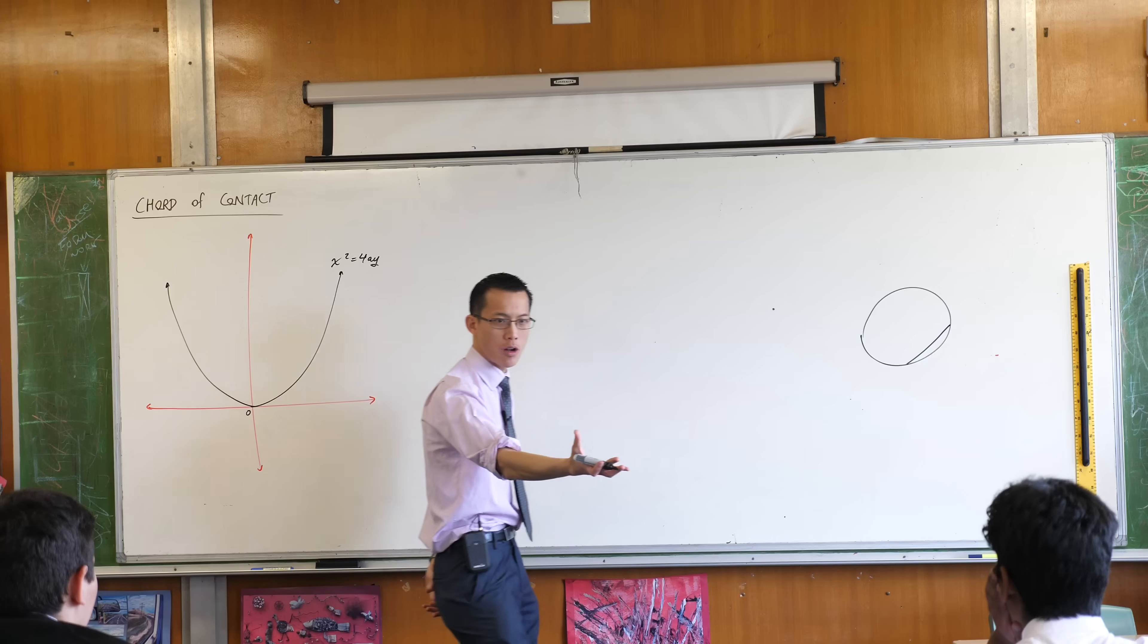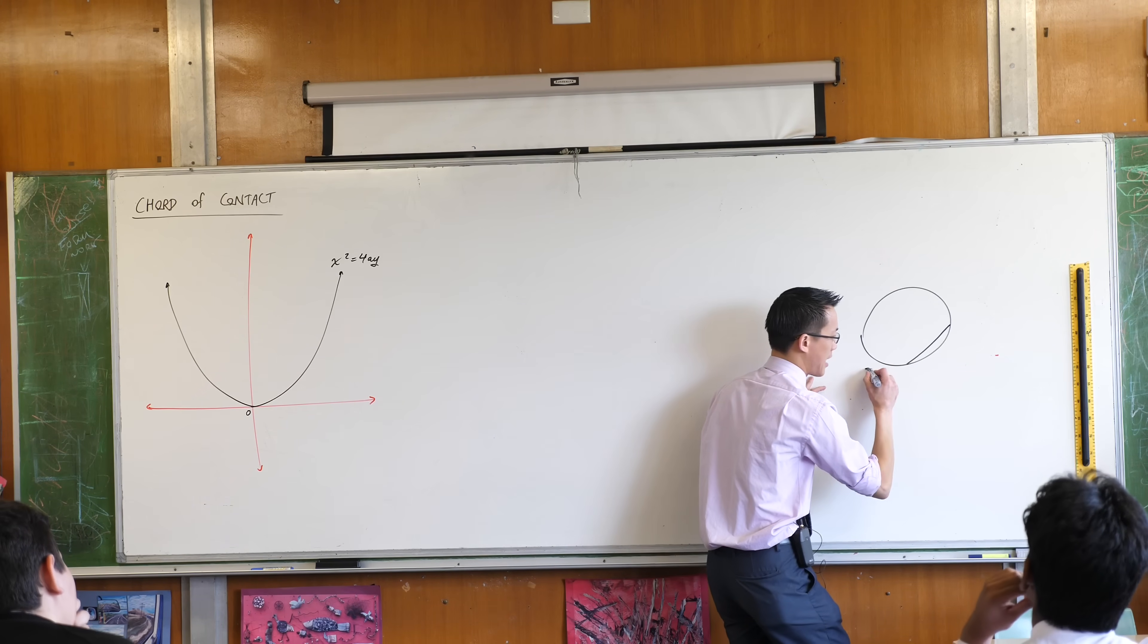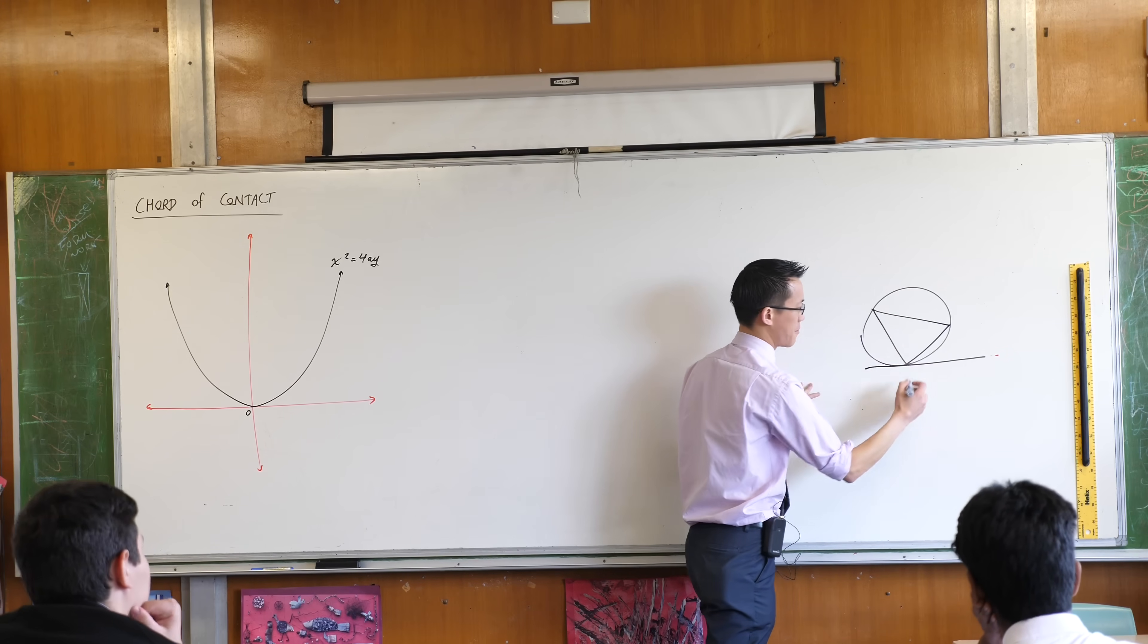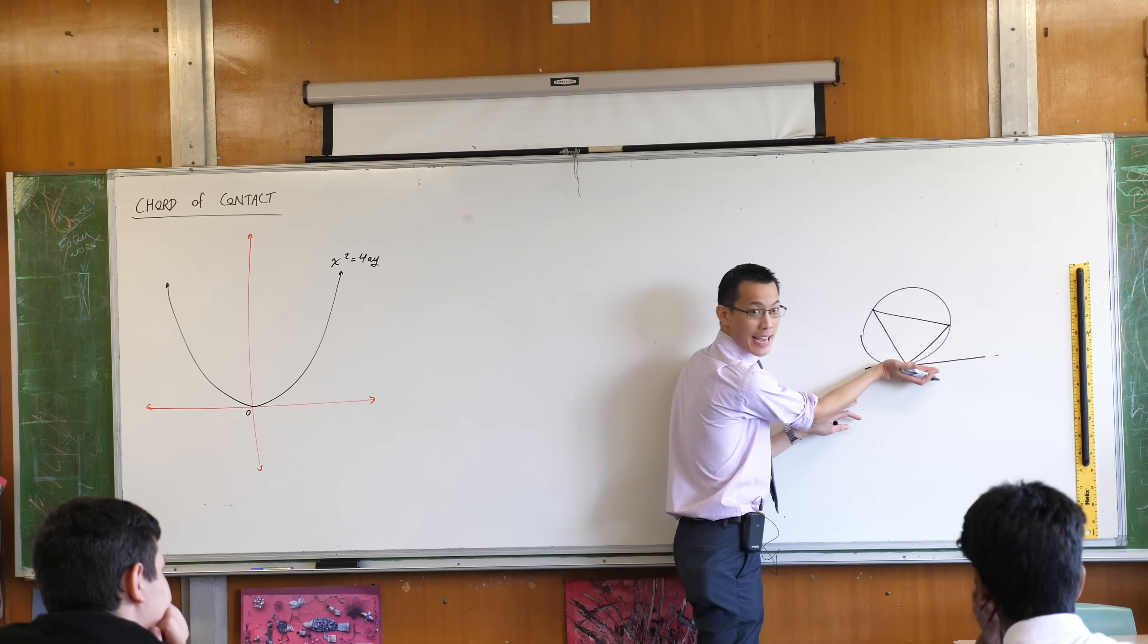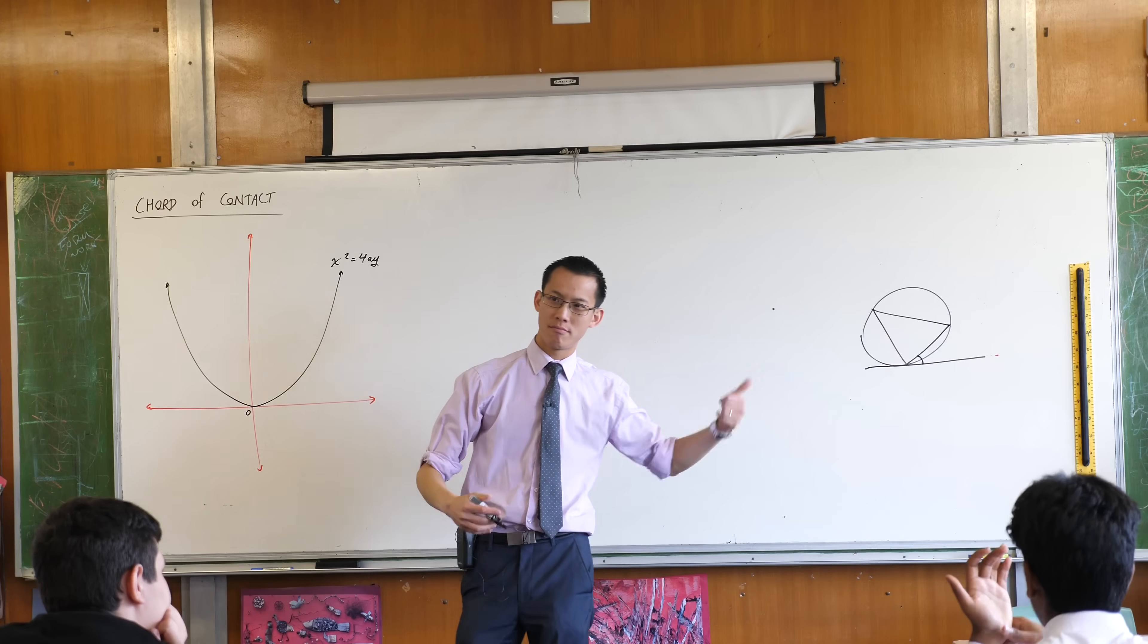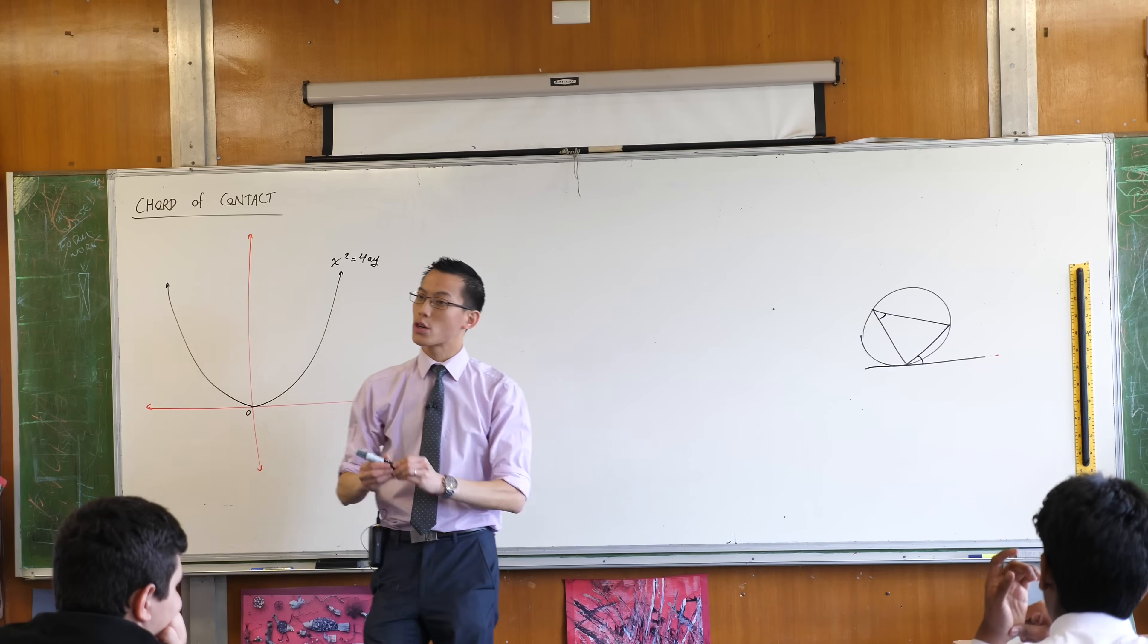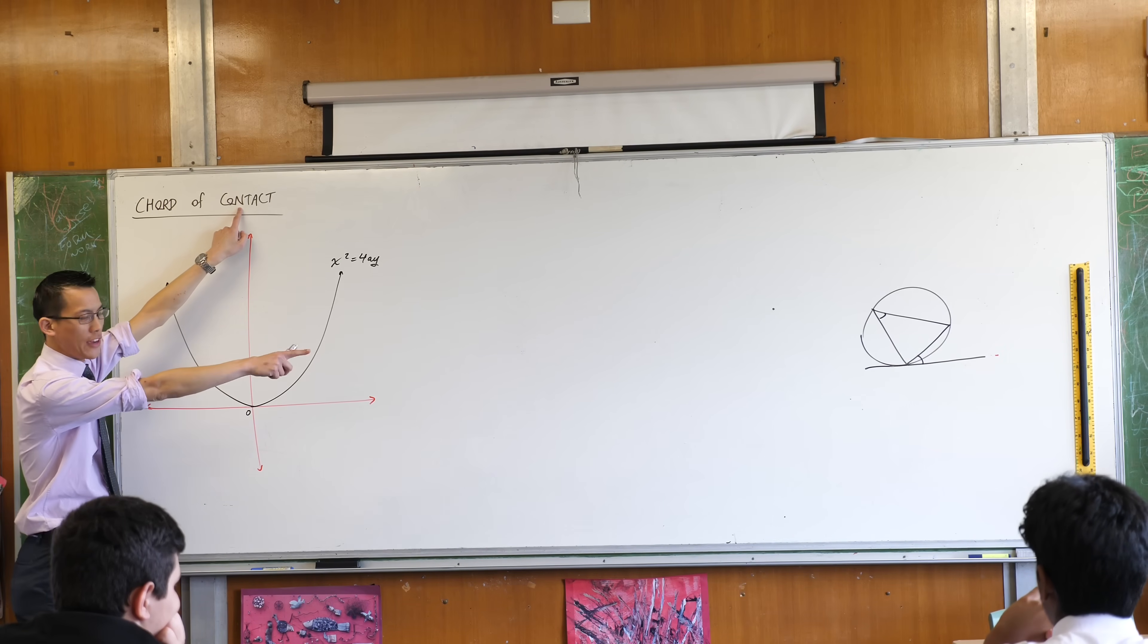It touches a particular object, right? What object does it touch? In the context that we were talking about before, we would have said like a tangent, right? This was part of that big long theorem that had an abbreviation if you recall. Let me put in some extra lines and it'll help you. So in this case here I would say that the angle between a tangent and the chord of contact, so there's the angle I'm talking about, equals what? It's the angle in the alternate segment, that guy over there. There's the windsurfer if you recall, that guy. So the chord of contact is not just any chord, it's a chord that touches a particular feature, namely a tangent.